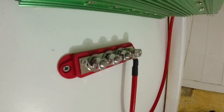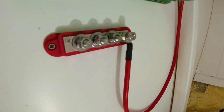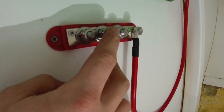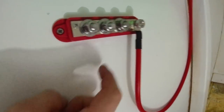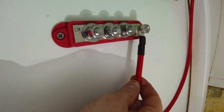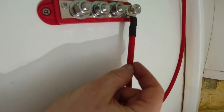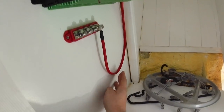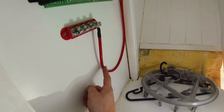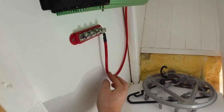There is the distribution block. The positive will come off the battery onto there, and then the distribution board will connect to this. If I ever get a water maker, I'll put it onto this. I'm going to label these now — what they are — and label the cables as well. I'll get cable tie labels for the bigger cabling. These will be secured properly over time, but this is the cable that came with the inverter so I'm not going to shorten it.